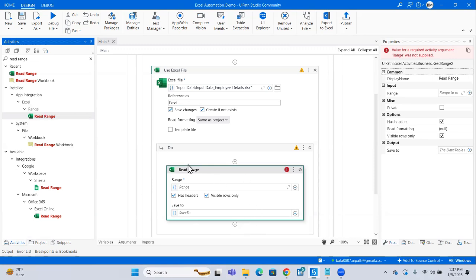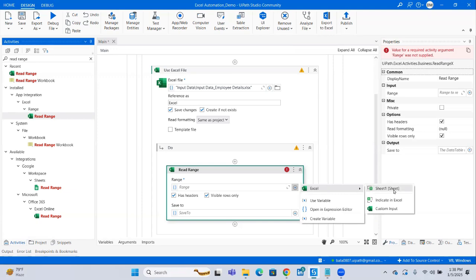This is our Excel modern read range activity. There are two things which we need to give as input for this activity. One is the range, that is, until which range I need to read, and the other is where I need to store this data. Now let's focus on range. To give the range, we have three options in UiPath modern Excel activities.